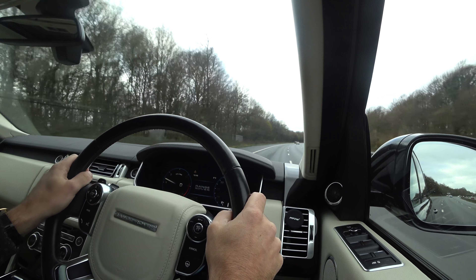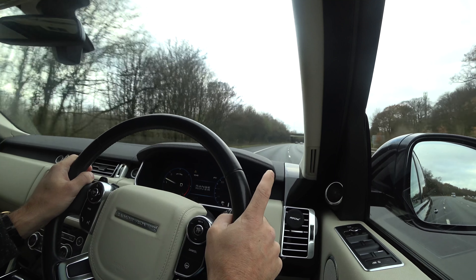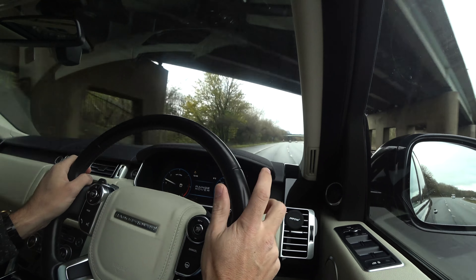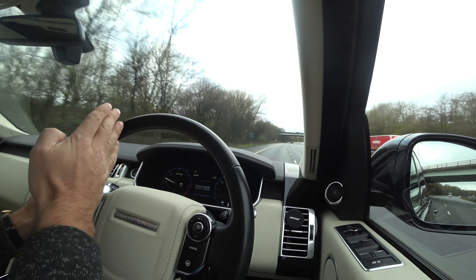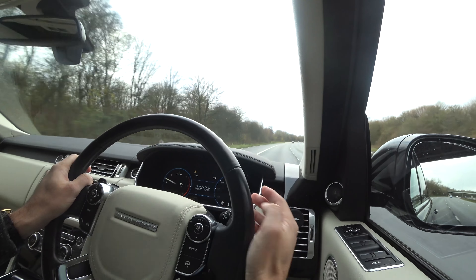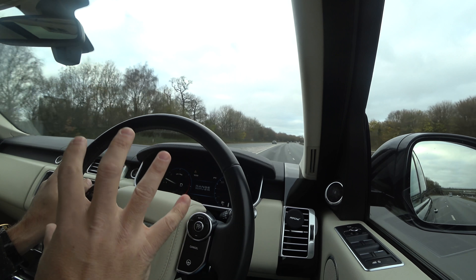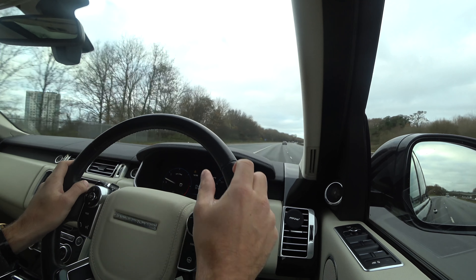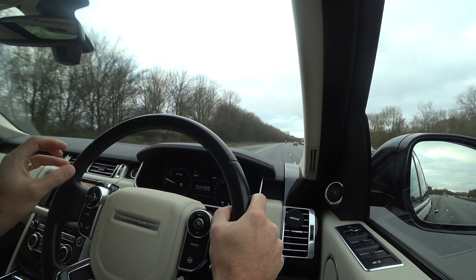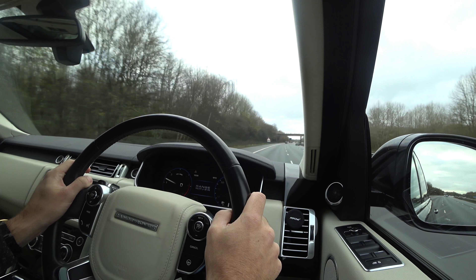It doesn't mean you can relax though. If you've got your cruise control on, you need to be paying attention and making certain that you're not catching people and people aren't catching you. Because if there is a vehicle emerging from a junction to the left-hand side, normally you should be adjusting your speed up or down a bit to sort this out — cruise control won't allow you to do that. So even in this scenario, it forces better observation because you can't react at the last moment; you've got to be planning ahead and checking your mirrors, knowing who's around you all the time.